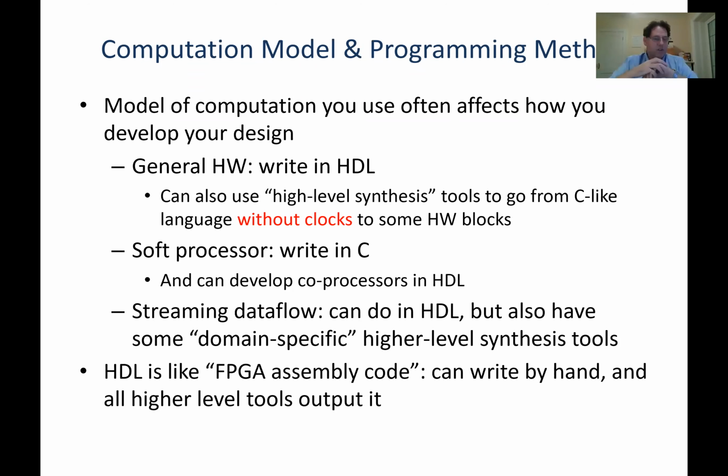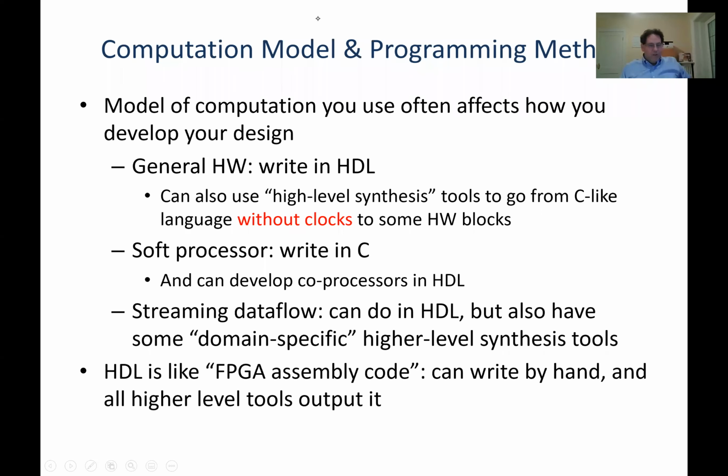Okay, so let's say that you've decided that your computation fits a soft processor well. Well, then you can write it in C. And you can develop coprocessors for it, either in high-level synthesis or in a hardware description language like System Verilog. Streaming data flow, you can do in a hardware description language, and that's common, but you also have some domain-specific higher-level synthesis tools. These are special high-level synthesis tools that don't try to solve all problems, but they're very efficient for certain problems.